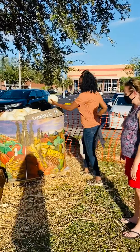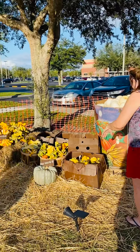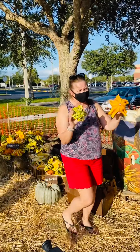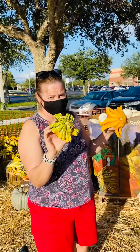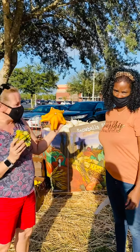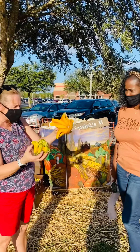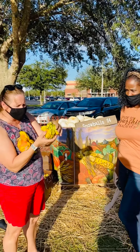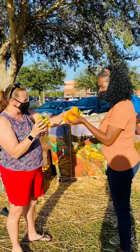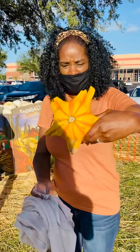Next, what we have is what's called a gourd. A gourd is kind of in the pumpkin family, but it's a little different. Some of these are shaped like — what do you guys think the shape looks like? I think this one looks like a starfish. That's exactly what they are — they're called star gourds, and they're all different colors and textures. This one's really bumpy with different colors. Isn't that fun? This one is smooth — it looks just like a starfish.